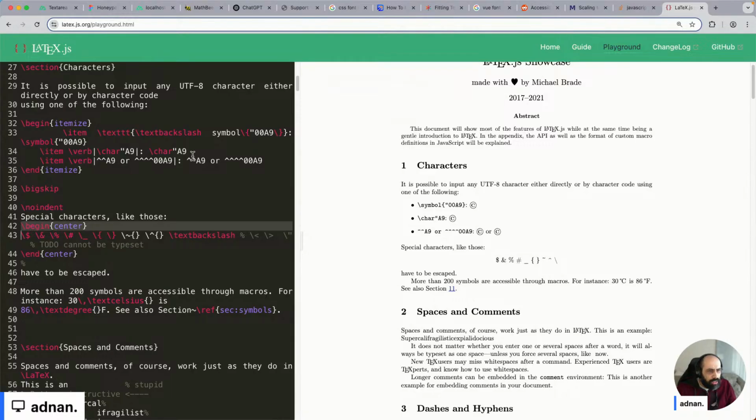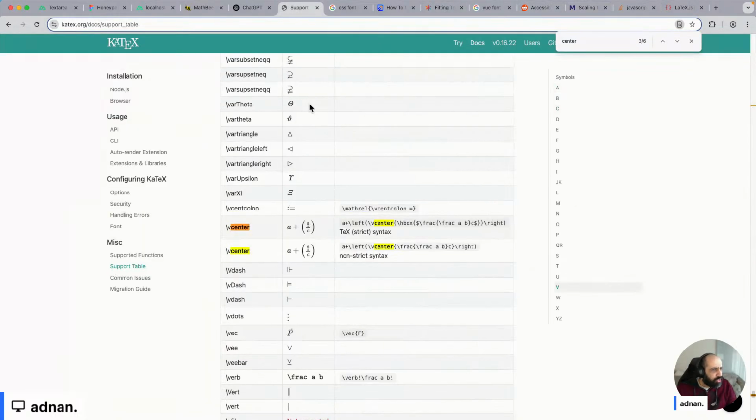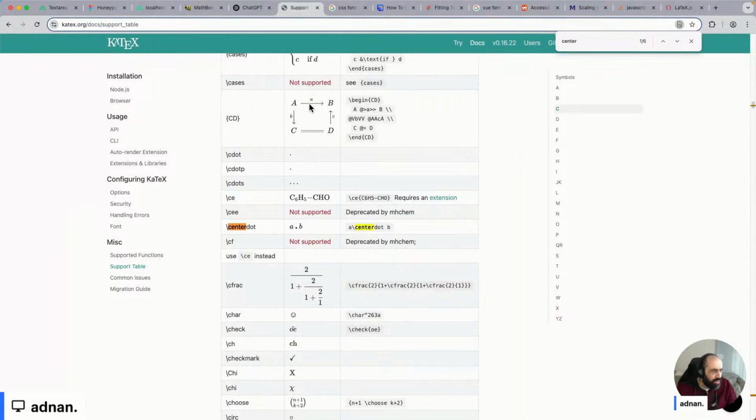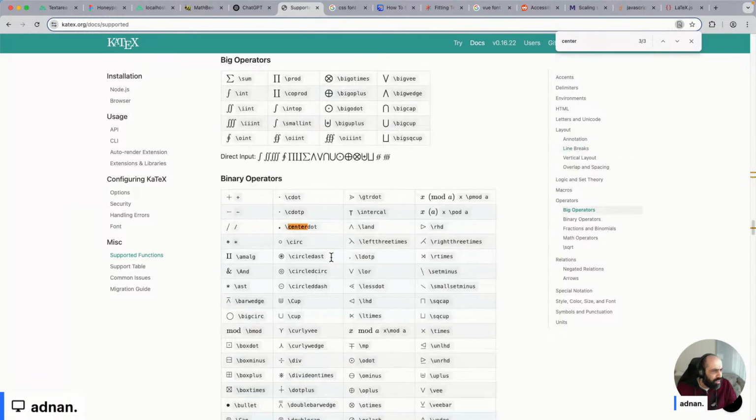And it's spelt in the American format, and KaTeX has center dot, vcenter, which does not look like what I want. And I'm in the support table. What about supported functions? I searched it here as well and did not see it.